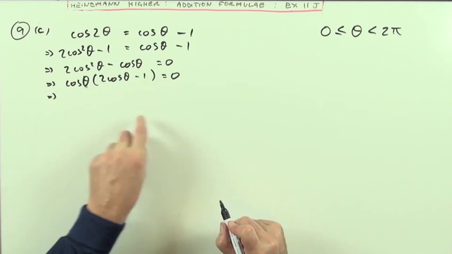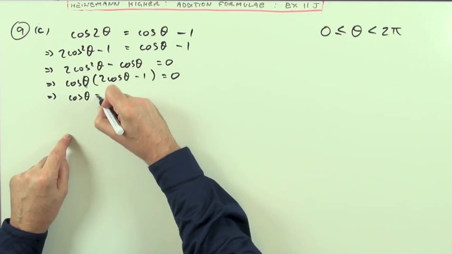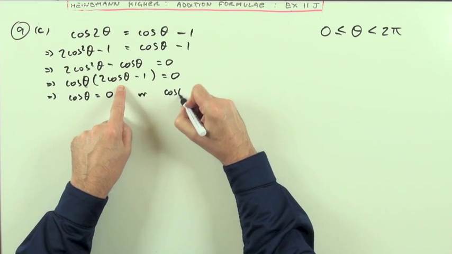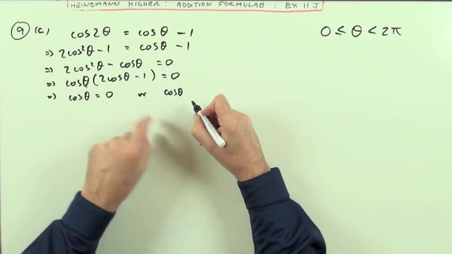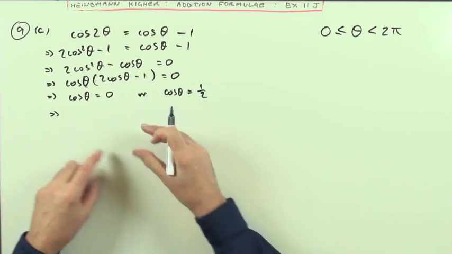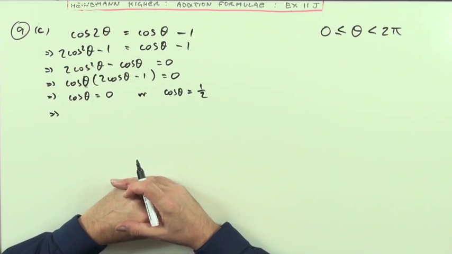And then, if the product of those factors comes to 0, either that factor is 0, in which case cos theta is 0, nice and simple, or that factor is 0, in which case cos theta would have to be 1 divided by 2, which is a half. Again, you know these, you could just put them down straight away without reference to any diagrams at the side.